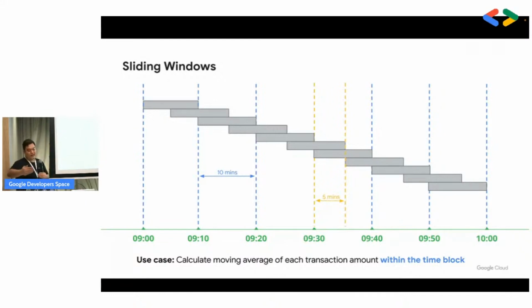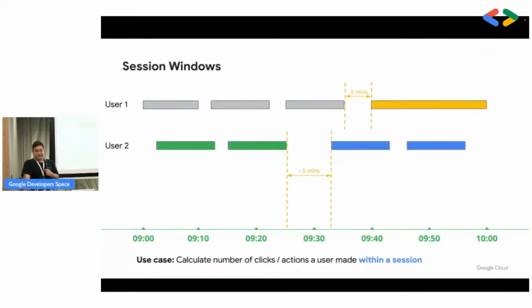So in that way, you can use a sliding window. A sliding window has some overlap because it always goes back and checks, right, from this time, what's my average within 1 hour from the time that I'm executing it. So this is a sliding window. And the use case is a moving average, right? The transition of it.